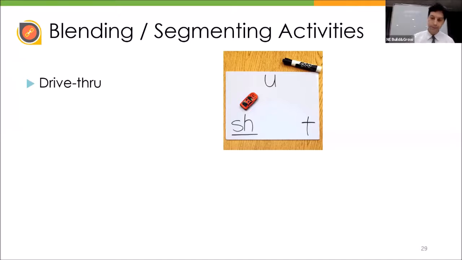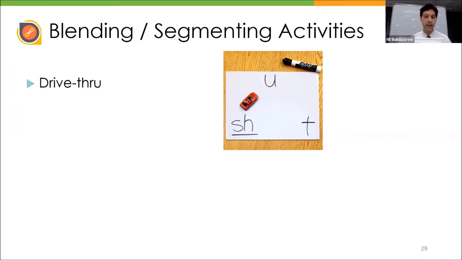Okay, now I've got this small whiteboard here. If you can get your hands on one of these, it will be massively helpful. So please try to find a way to get one of these for your online classroom. This is very useful. And basically what I'm going to do is the exact same thing. So I've got my letters here and I've got my car. So this is a skateboard, but let's pretend that it's a car. And I'm going to explain the activity to my students like this.